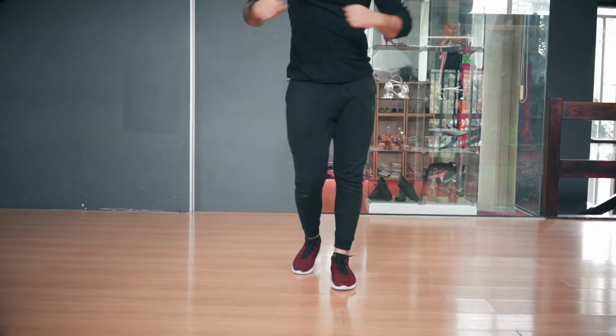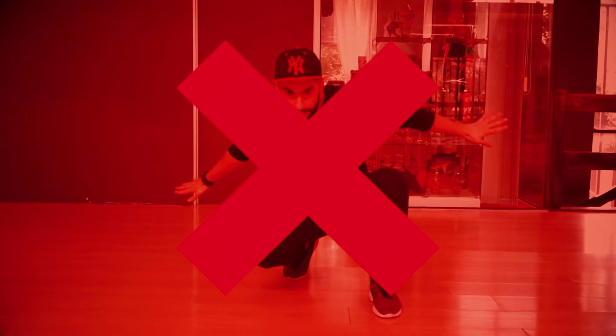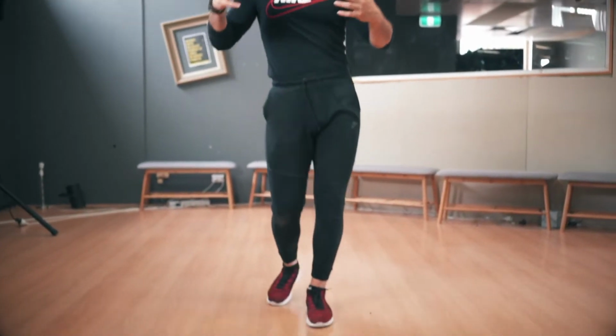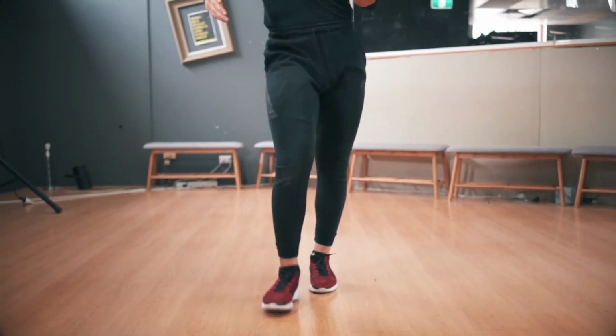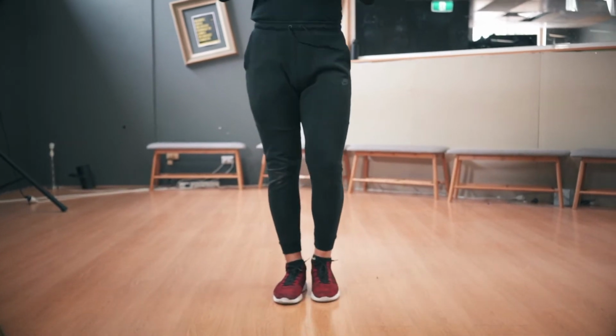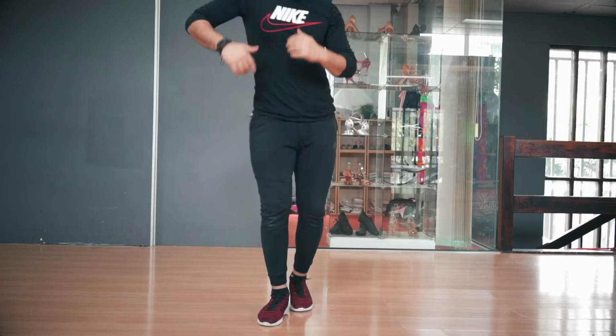Which is a mistake a lot of people make quite often because they're used to putting their weight onto the side of their step. Okay, so when they're dancing their basic step, sometimes it looks like this. 1, 2, 3, 5, 6, 7. You don't want that, okay? So what you want is your hips to always be on the opposite side to what you're stepping.